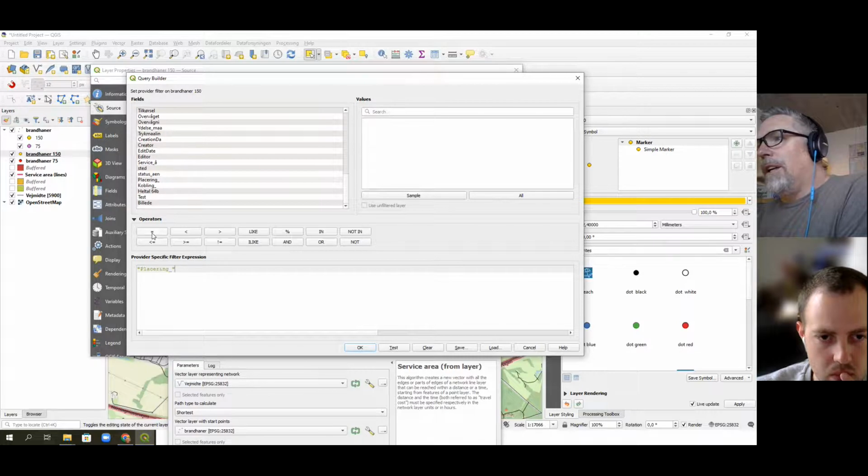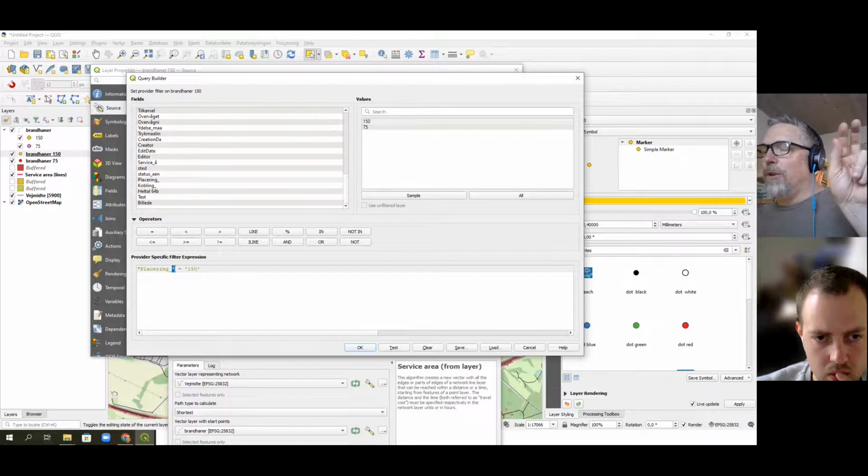And then click the equals operator. Then, since we have placering highlighted here, over here we can go and click sample and get the values that are in that field, and we can just click 150. And there is a specific way the fields and the values have to be entered. You can see the field has double quotes, and this has single quotes.